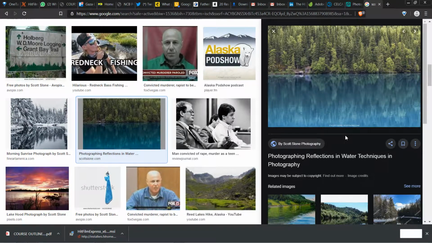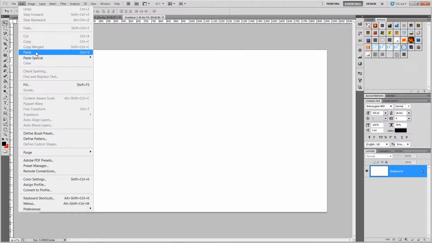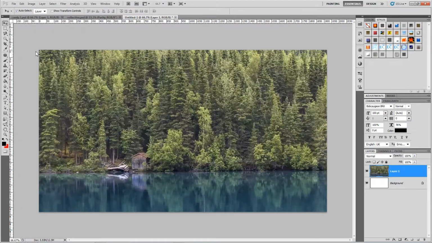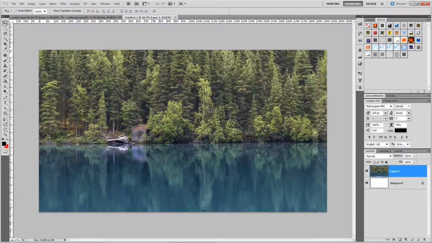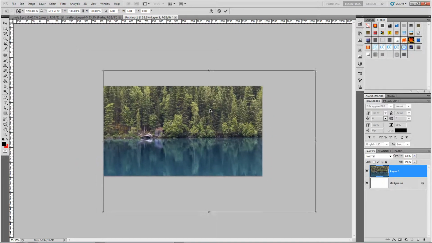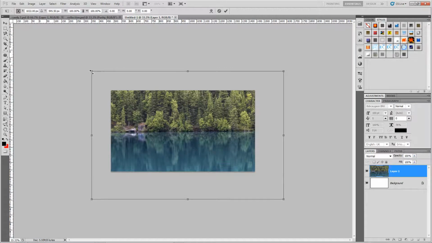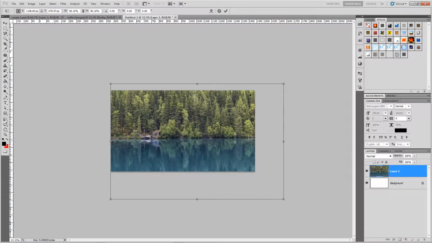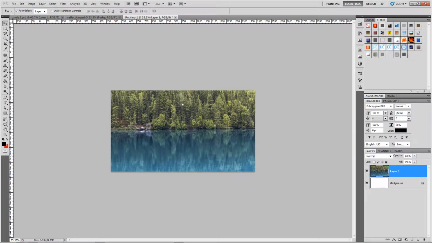You can simply copy the image, just right click and choose copy. And inside Photoshop, you can go edit and paste. So the actual original image is much larger than the scene that we have. I'm going to scale that in by using the free transform tool, which is Control T. And just so you can see where the controls are, I'll zoom out a little bit. So I'm just going to shrink this in, like so. I'm holding shift to maintain the proportions, and I'm going to get something looking a little bit more like this. Now it's going to be slightly cropped, but that is okay. And we have essentially the image we want.